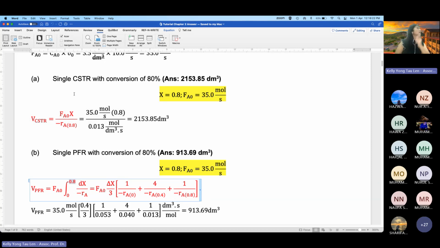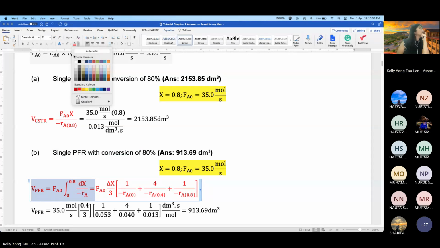Hold on, let me check. I need to use the pen. I'm scared that you cannot see it. Wait, I just realized I did not use the pen. I worry that you may not be able to see where I put it. All right, okay, so the formula is, I will make it like this.